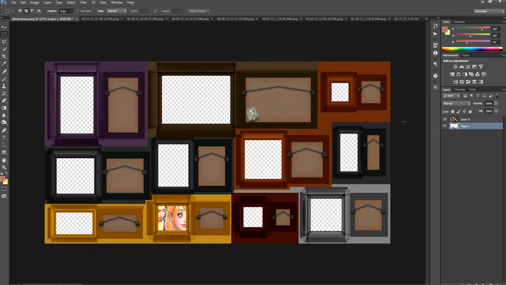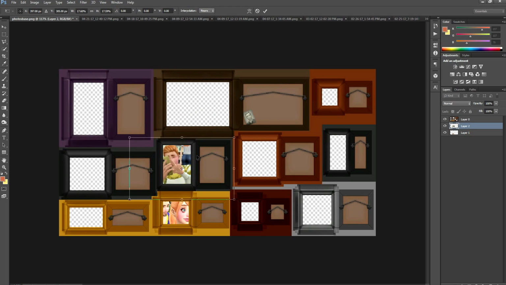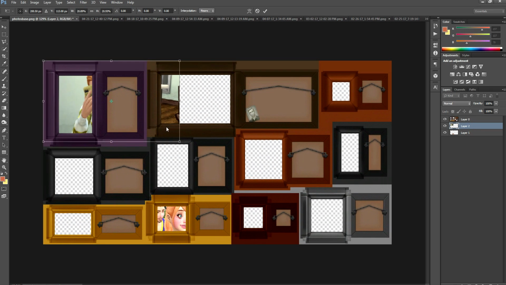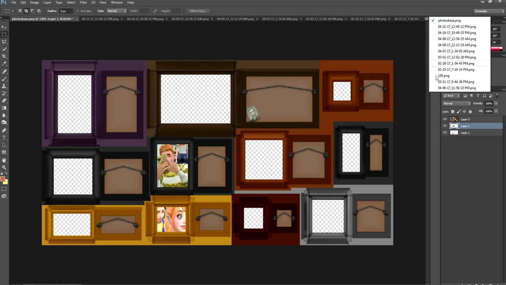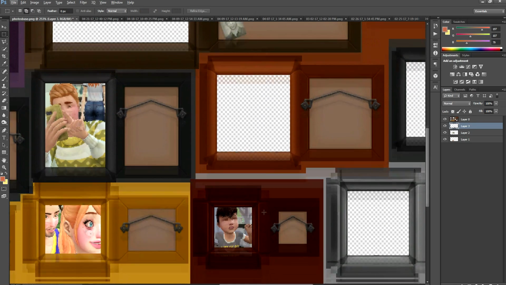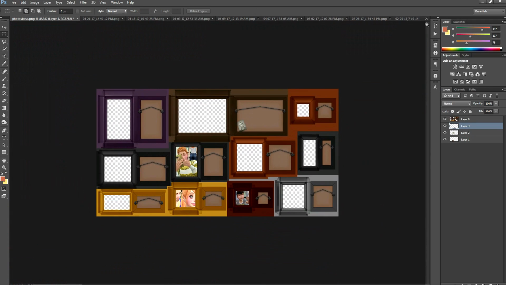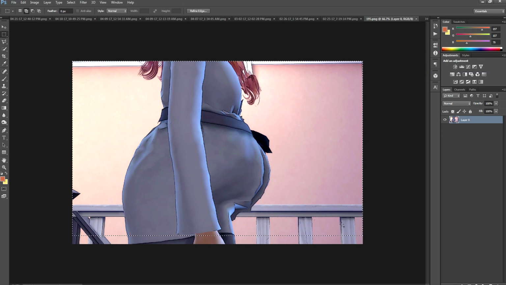Next photo. Just do the exact same thing. Move it over, Ctrl V, Ctrl T, resize it. To keep the same proportions, you can press the Shift key while you are dragging, and that way the image won't get all distorted. So let me see where I'm going to put this one. Maybe I'll put it over here. Sure. Next photo. Little crybaby. Done. Well, that's going to be the most pixelated photo ever. Well, what can you do? Moving along. Ooh, a belly bump.